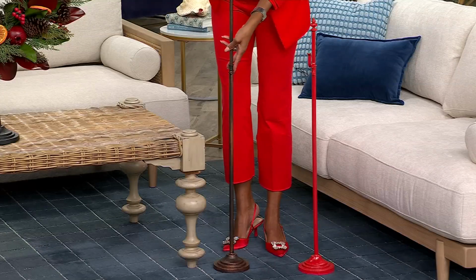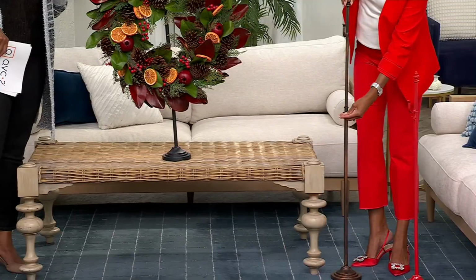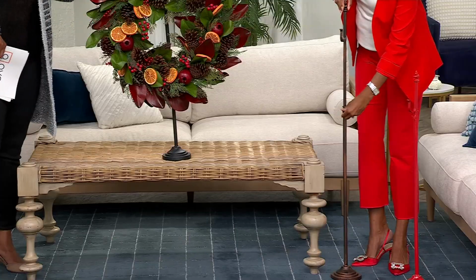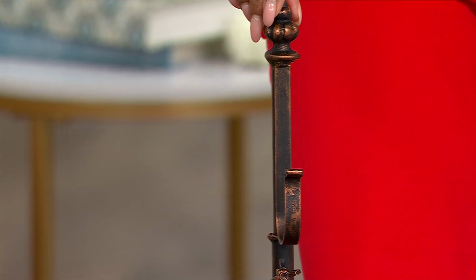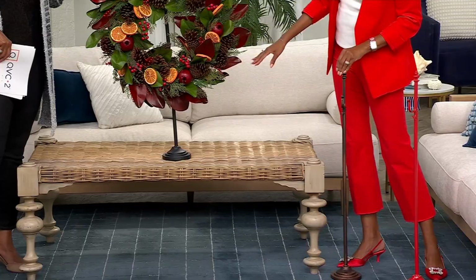keep in mind when you see these prices, take advantage not only of the savings, but the quantity that we have in the color that you prefer. I love that the red is true, like, you know, it's the fire engine holiday red. It is, yes. And then the bronze, which is that sort of antique bronze look. And then we have the solid black, which for a lot of people in the more contemporary home, you see a lot of that as decor.